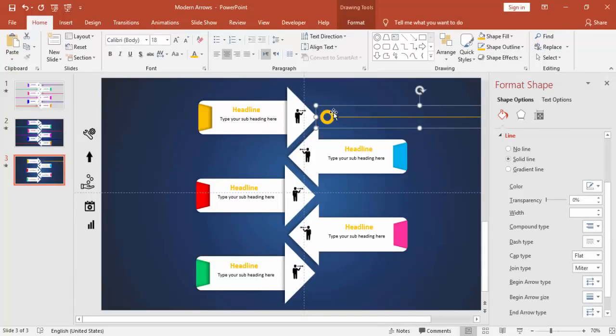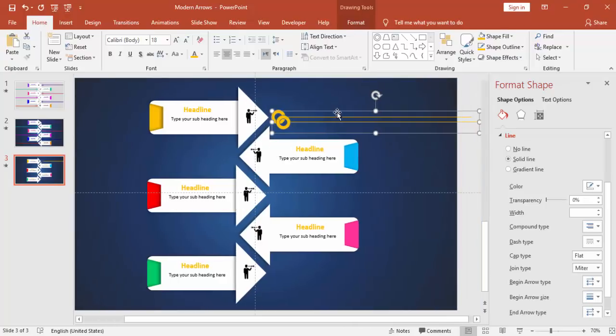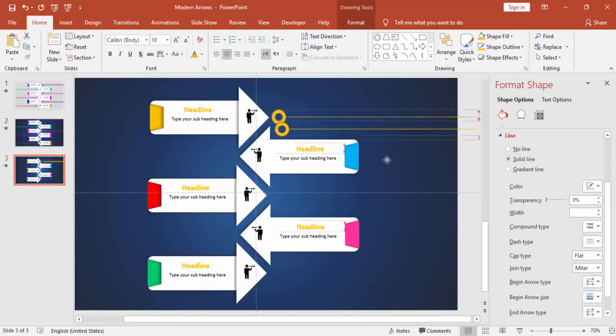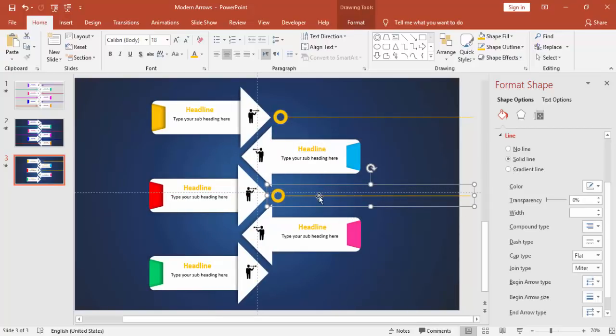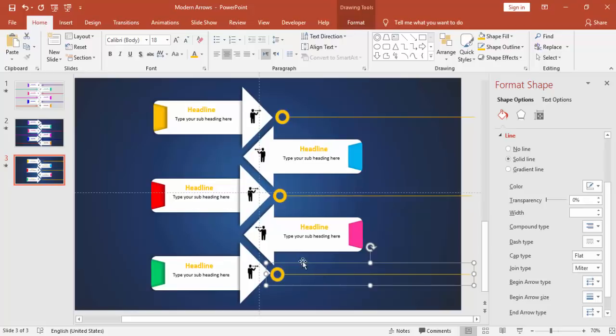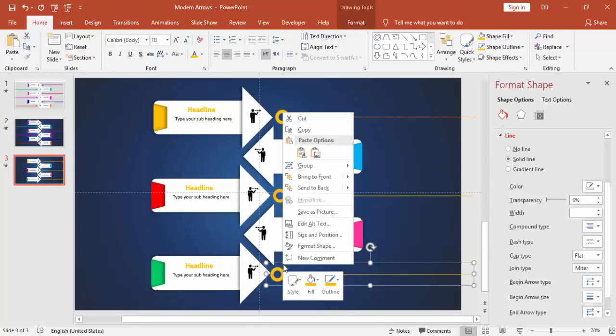And I'm going to add more of this design by pressing Ctrl D, and you have to copy to the other side as well.